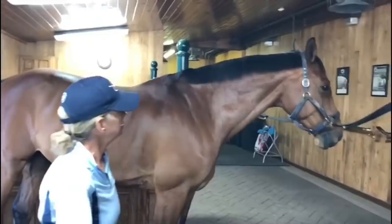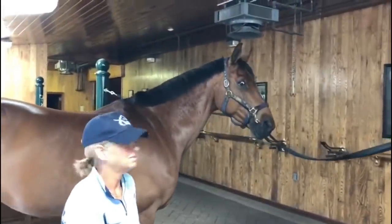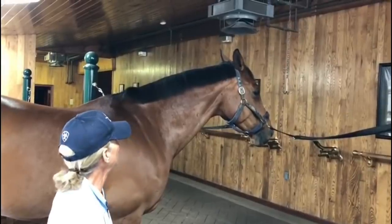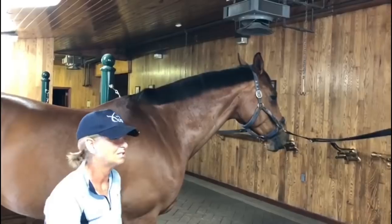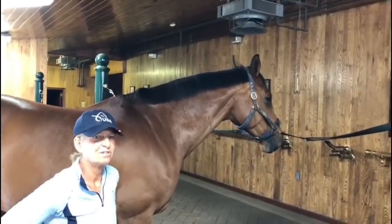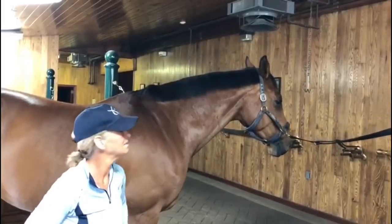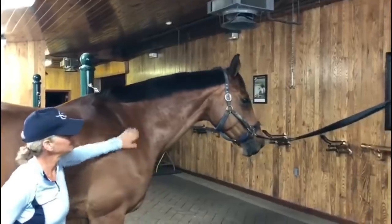So I like, you know, the mane should be long enough that it can be trained to lay over, but not so long that it is messy looking or getting tangled up in your reins or your martingale. It's a little bit of a personal preference of how long you want it. We come a little bit from the braiding heritage, so we tend to have it about the right length for when it gets braided, and then same with the thickness. So I'm kind of happy with how this turned out. This is really my personal preference of how a mane should look.